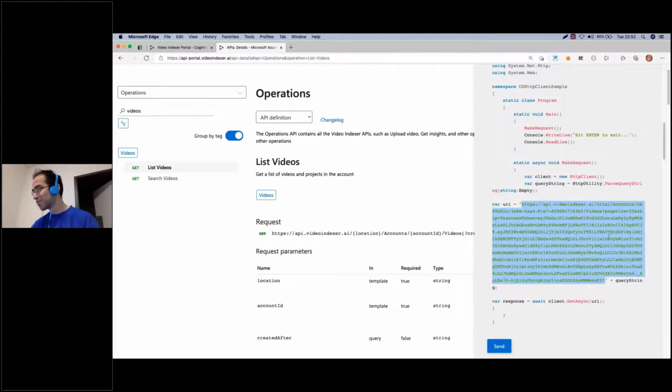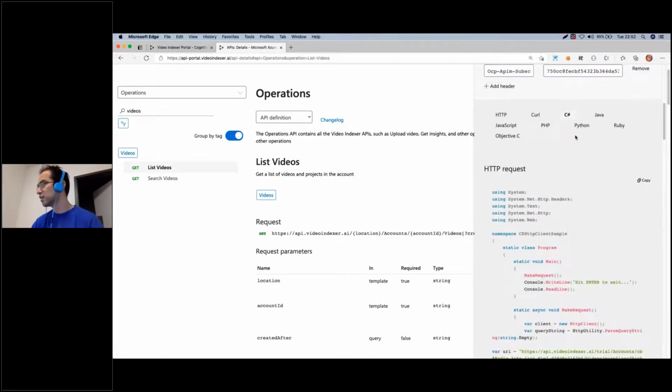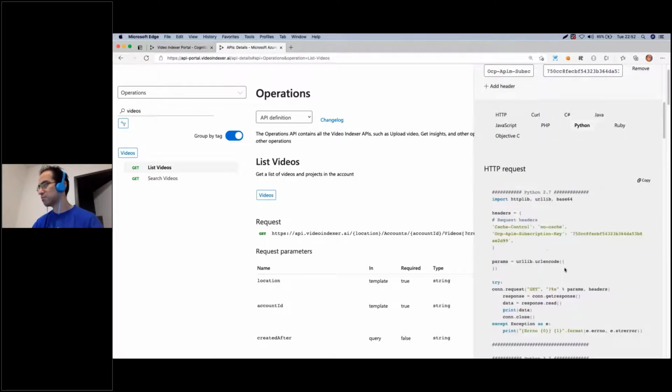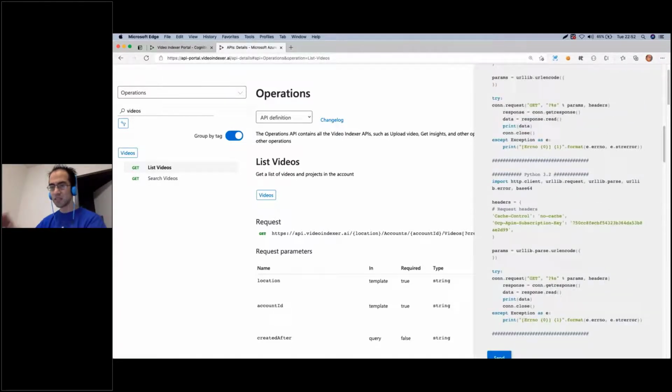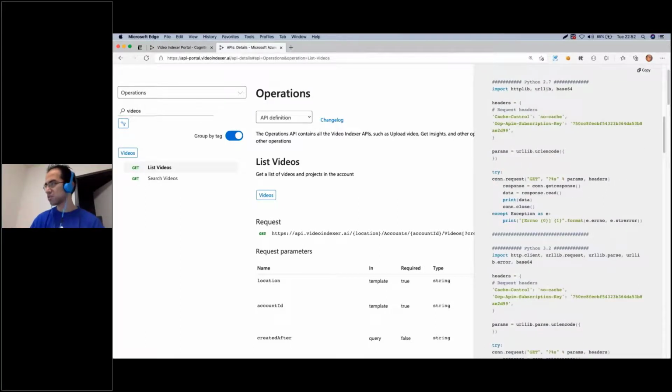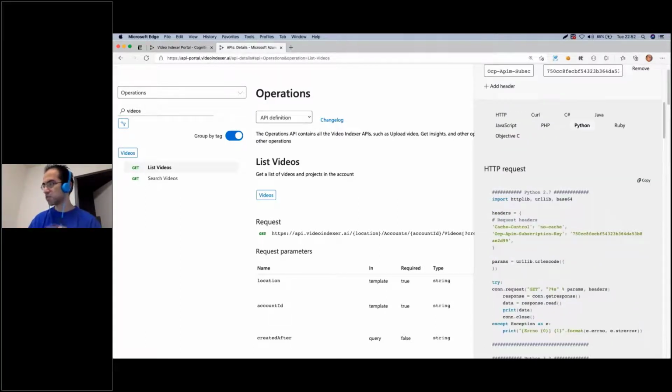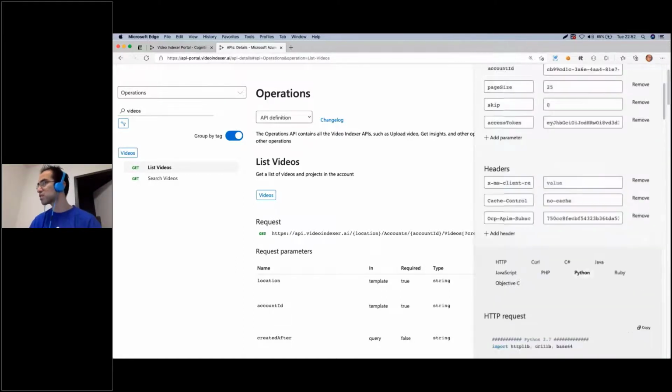That's why it's a long one, right? But it already includes all the fields, the trial, the account ID, all the parameters are there. So it's very easy. You want to do it on Python, okay? So here you have the Python code that you need. Just copy, paste it in your application. There you have it. All you need, yeah, of course, is to process the results as you wish.